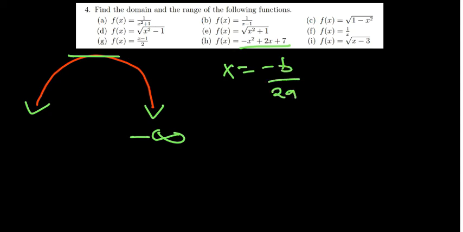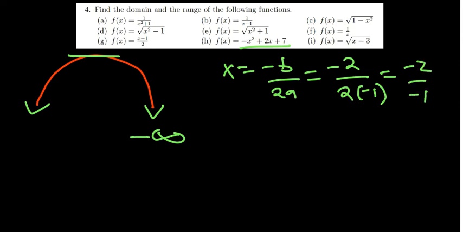Now, for the range, in a case where you have a maximum, you understand that the minimum is going towards negative infinity. All you have to do is find the maximum value. So we find it by knowing that x is equal to negative b over 2a. Our b is 2, so the negative of it over 2a. Our a is -1, which is the coefficient of x squared. So we have -2 over -2, giving us 1. Wait, using the given values, we have -2 over -1 giving us 2. 2 is the x value of the turning point. We have to substitute in the function to get the maximum value.